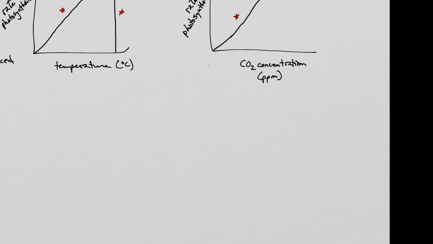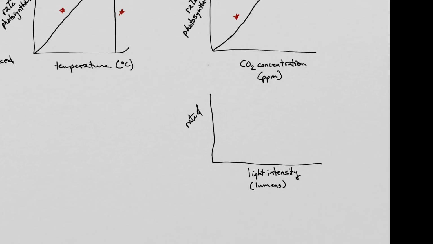And finally, we have our last graph, which is light intensity. I don't know about you guys, but whenever I've gone shopping for light bulbs, which I feel like are burning out all the time, so I'm buying them all the time, I always see light bulbs labeled as having a certain amount of lumens. So let's say that that's our unit here. Once again, on the y-axis, we have rate of photosynthesis. Now, light isn't really a thing you can pick up and hold, so there's not a concentration of it. There's just an intensity of it.